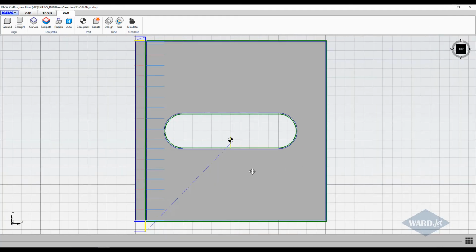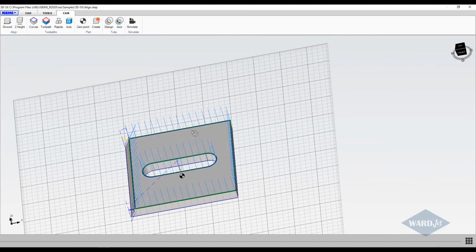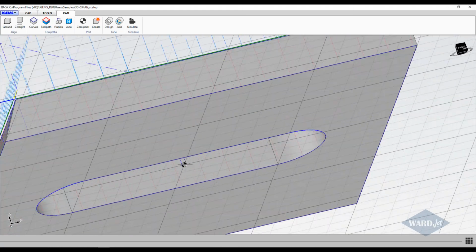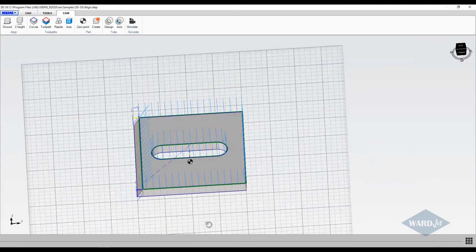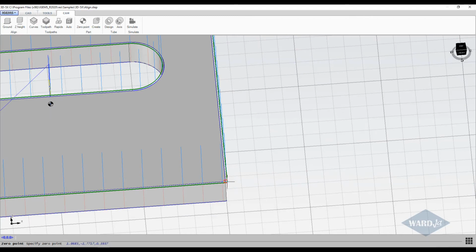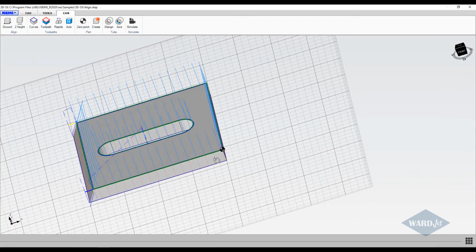So if we're just cutting one part, this would be where we would start the nozzle. So right now our 0 point is down here at the top of the table, which really wouldn't be that convenient to get the nozzle to. So you've got the choice here for 0 point. So if I want my 0 point to be lower right on the part, I can just hover over that corner since I have my snaps on and put my 0 point there.